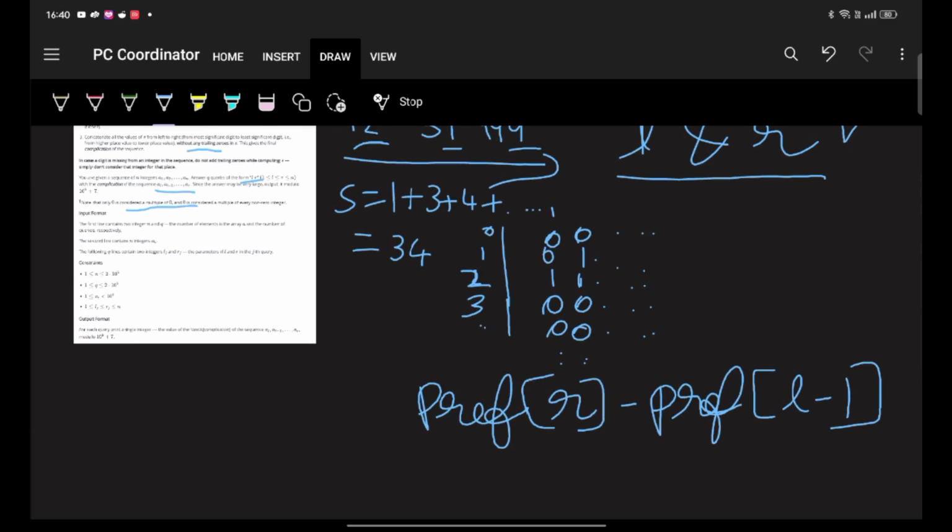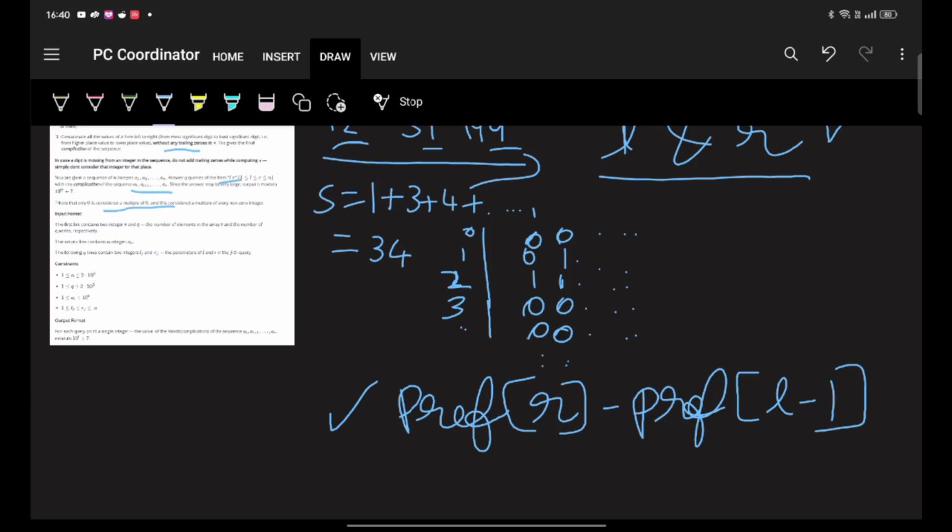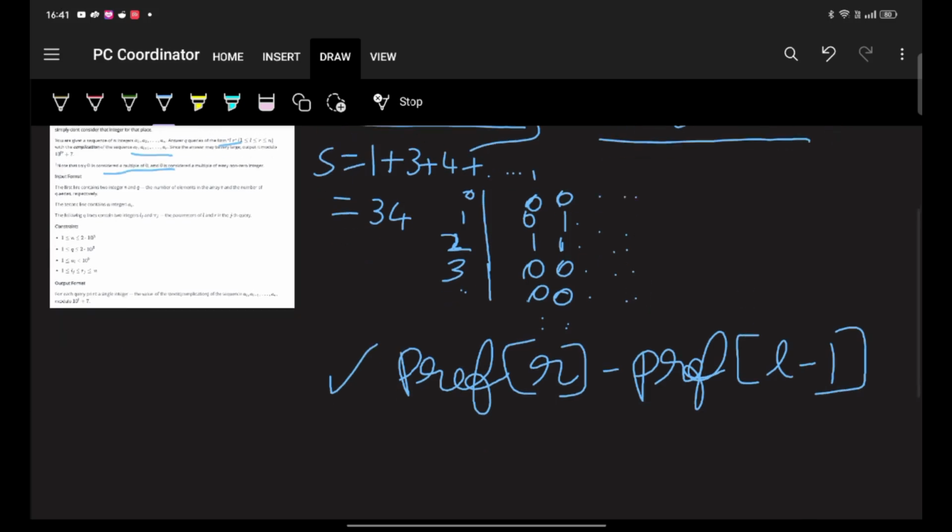Once we know this frequency, we check if it's a multiple, and if it's a multiple we add it to our sum S, right? For each query we maintain a separate answer array. There we update our current total complication, and as we iterate over that we update using this, and that's how we arrive at the answer.